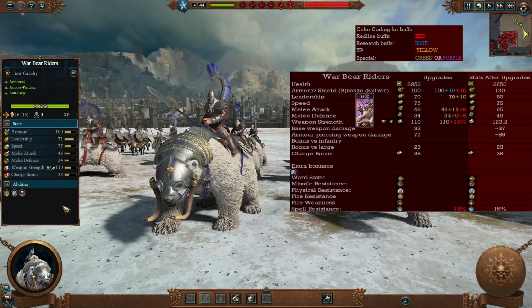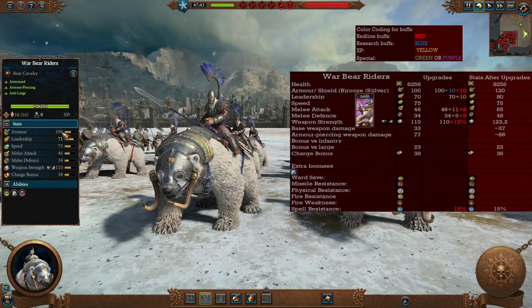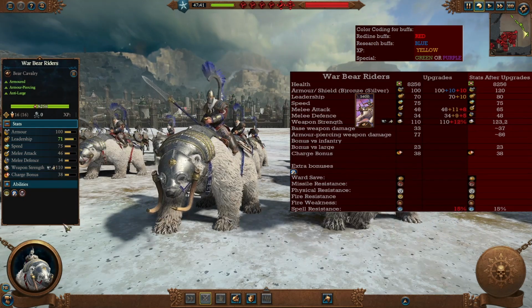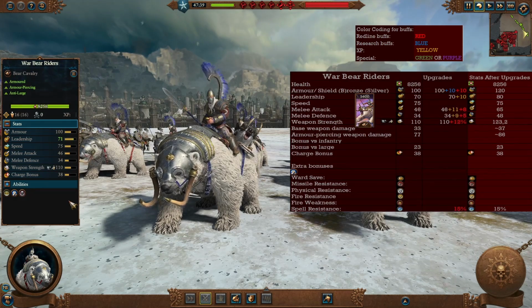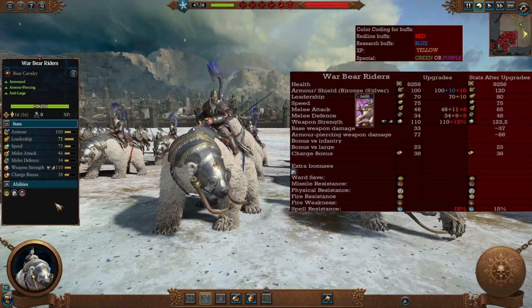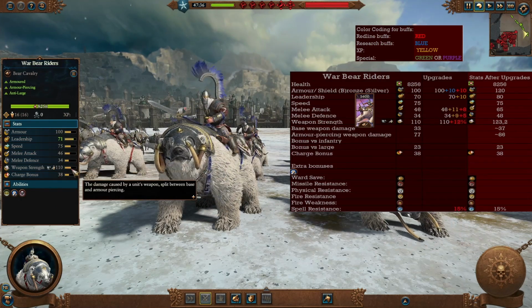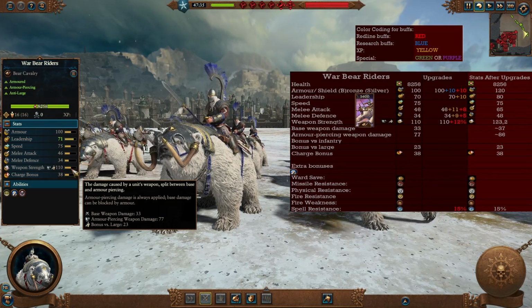Now to one of the best units in the roster, the Warbear Riders. Heavily armored, they don't have a shield compared to the other cavalry units, so be wary of that. Of course, they trade that off for being a much tankier force overall, because they're monstrous cavalry. Only 16 of them in a unit, but their melee attack and melee defense stats are really good, and then we have such a nice weapon strength with the bonuses versus large.